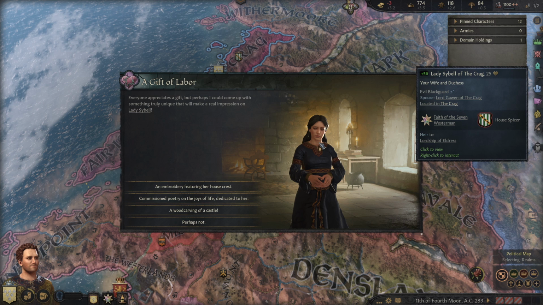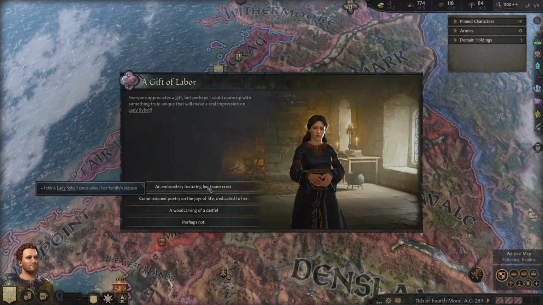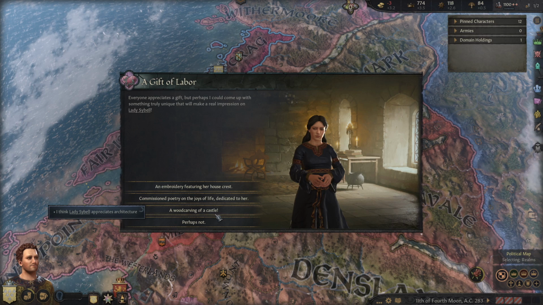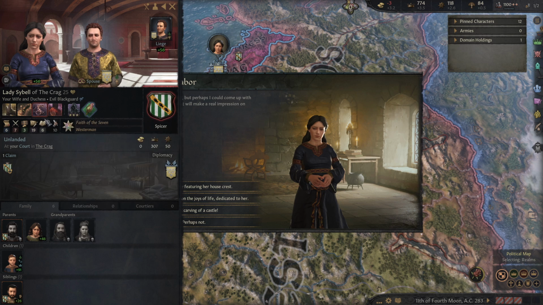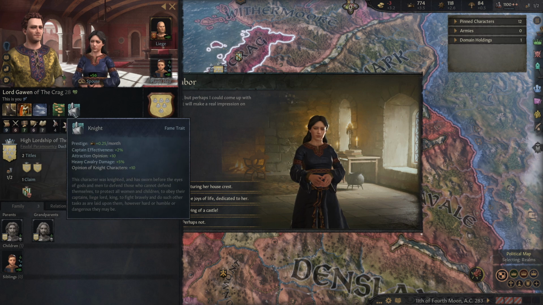A gift to labor. Everyone appreciates a gift, but perhaps I could come up with something truly unique that'll make a really good impression on Sybil. An embroidery featuring her house crest, commissioned poetry on Joe's life, a wood carving of a castle. I know I could look up what she would like and try to guess, but what would Lord Gawen do?